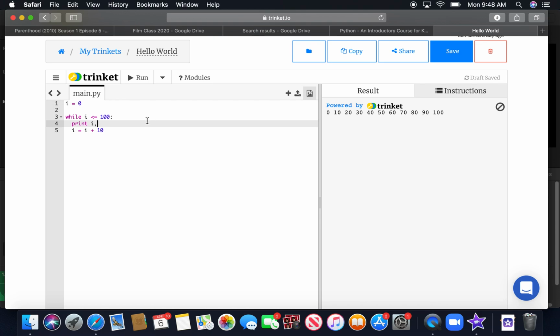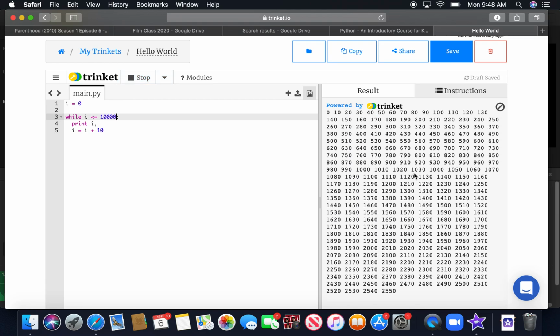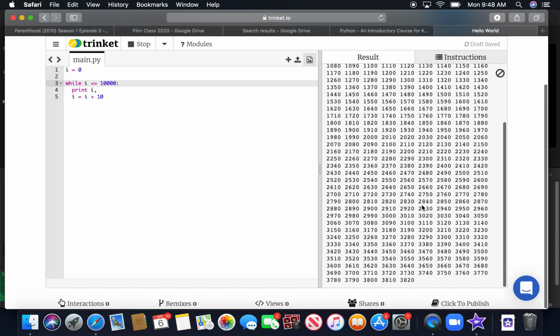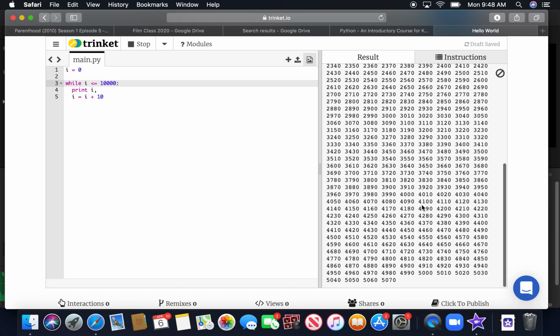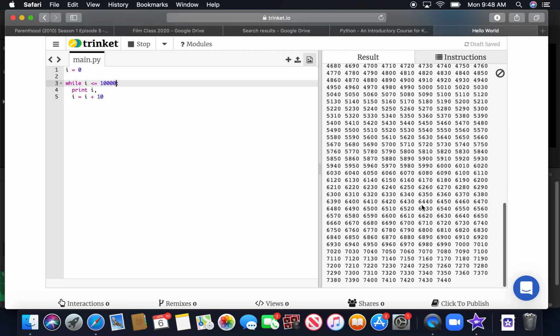So this is basically how they did the matrix, right? You may remember that scene. So if we say it's up to, I don't know, 10,000, a bigger number, this might look like the matrix a little bit as it's printing up to 10,000. And you can see that computers are really, really fast. So it can count up to 10,000 by tens in a pretty short period of time.